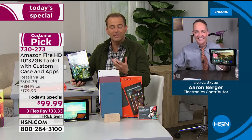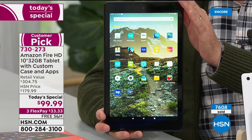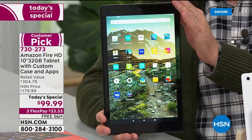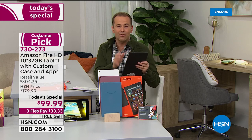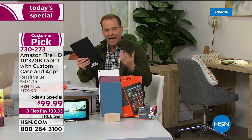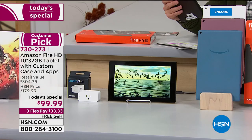It's everything we want in a tablet — the power, the performance, the latest generation, the updated specs. Aaron's story tonight began with the screen because it's so noticeably different. Going back to the fabulous Kindle e-reader — this is your brand new Kindle, but it's also your movie player, your game player, your social media connection. Now more than ever, when we do everything from home, we need the right technology. The quality and precision engineering are designed to such a high standard, and at $99 we are by far the lowest price we've found.